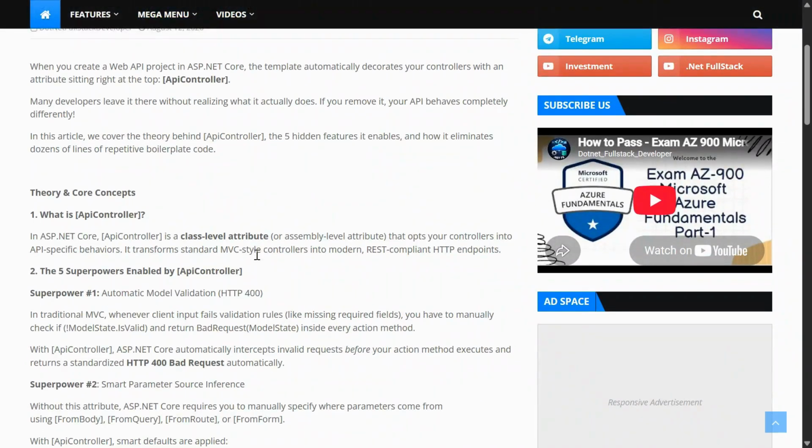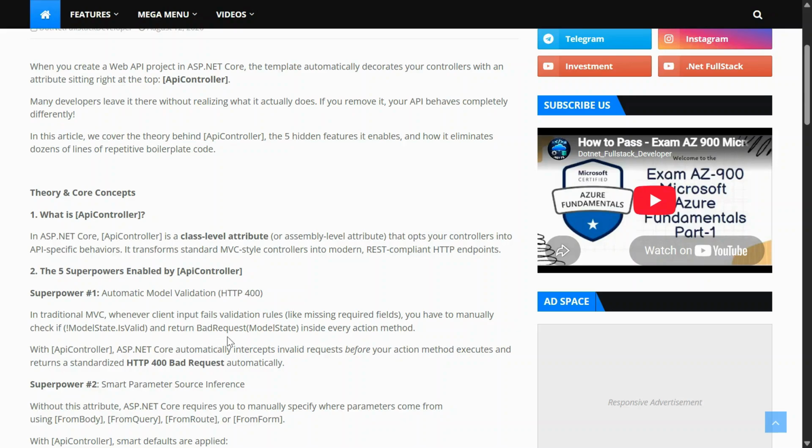Okay, so there are important things about this API controller. This is a class level attribute. And if you add this attribute to your API, then the API behaves specifically. It transforms into modern REST compliant HTTP endpoints.